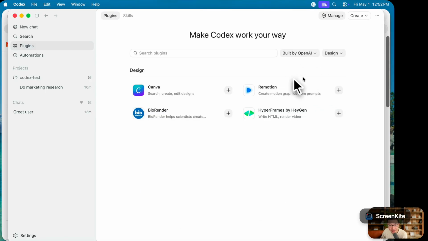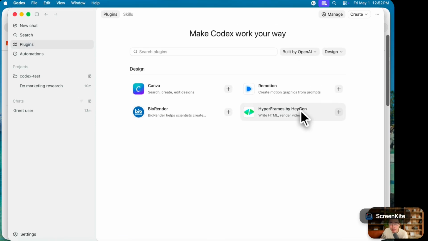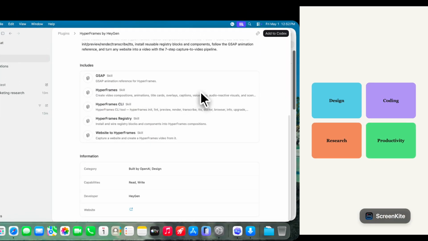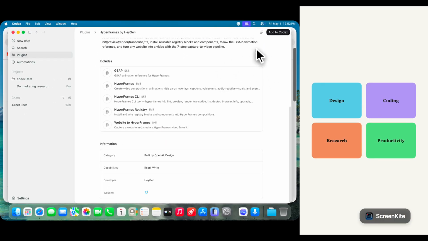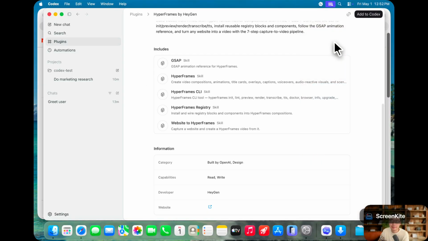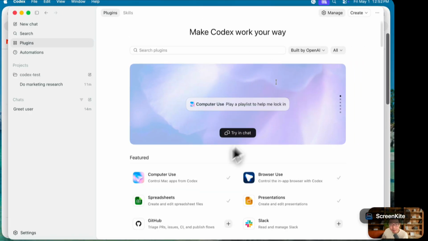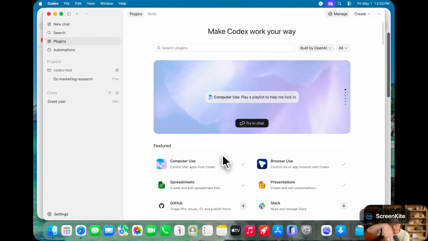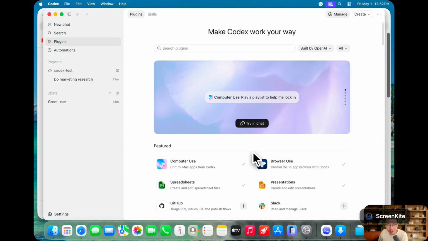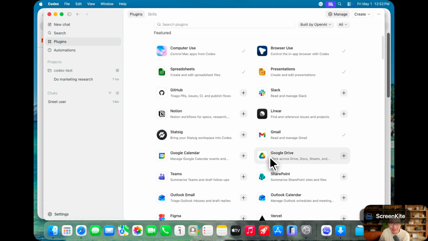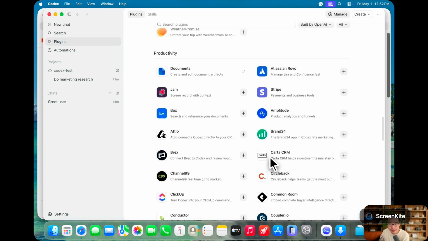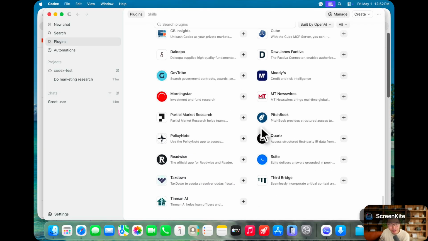You can see the design skill with Remotion and Hyperframe, and you can use Hyperframe to generate a lot of different tools, like some interesting animations. By the way, all the animations you see around in this video were generated with Hyperframe in exactly the same way. So this is a very interesting part.